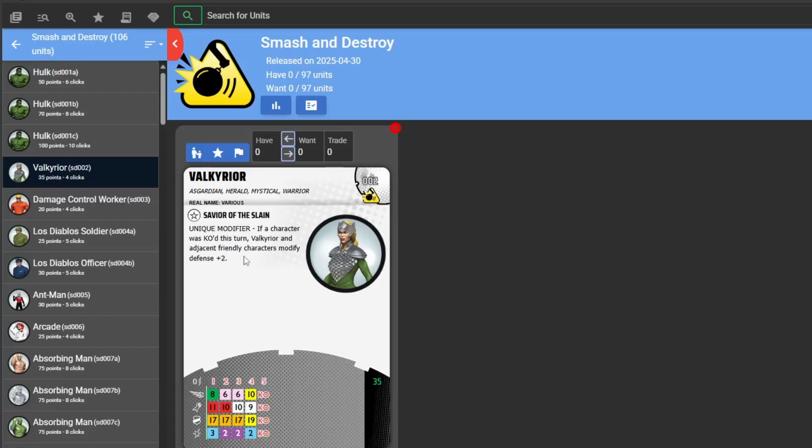And +2 defense means that if someone kills one of your pieces, you are probably not losing another one that turn unless they're just rolling like crazy. And we're 35 points, so we're above the threshold for 30, which might end up being important in this set.